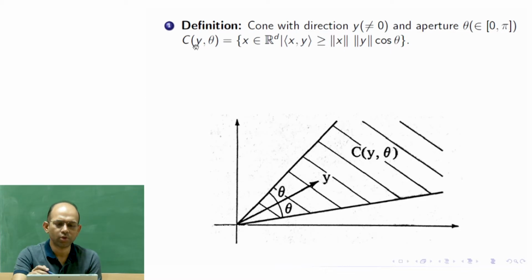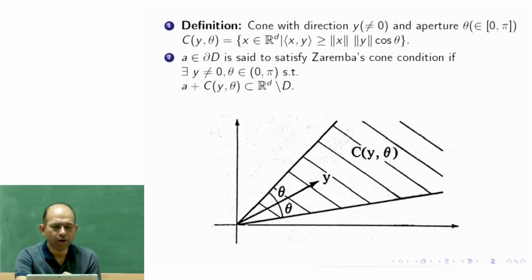Let us understand this cone in a better manner. Imagine that theta is 0. Then cos 0 is 1, so the Cauchy-Schwarz inequality says that this must be exactly equal, because the inner product is always less than or equal to the norm of x times the norm of y, and that equality happens when x and y are the same. So basically that would be just y itself; there will be no other point, and the cone will be exactly this line. But if theta increases, then you add more and more points in this C of y, theta. So, this is a cone.